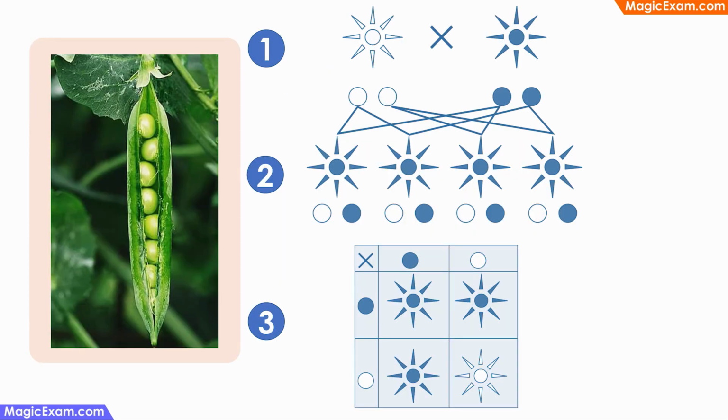For his experiments, Gregor Mendel took various types of pea plants. He took some tall plants and some short plants, some plants which had yellow color seeds, some plants which had green color seeds, and he crossed all these different types of plants to see what would be the result. So if you cross a tall pea plant with a short plant, what would be the result? If you crossed a pea plant which has yellow color seeds with a pea plant which has green color seeds, what would be the result?